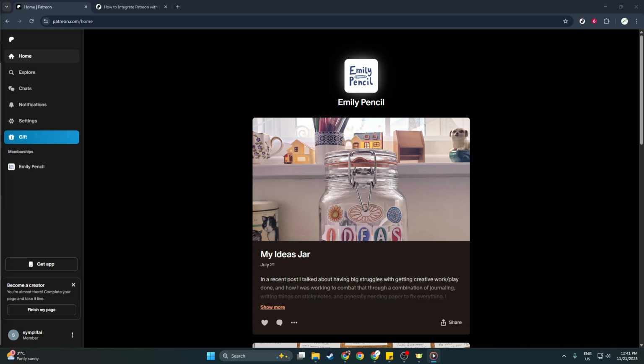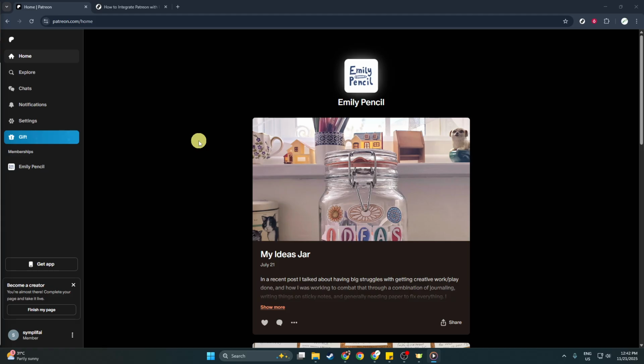In today's video, I'm going to teach you how to integrate Patreon with Discord. By the end, your Patreon account will be linked to your Discord profile, so communities that use Patreon benefits can automatically recognize you and apply the right roles. This walkthrough focuses on connecting your accounts through Patreon settings, which is the most reliable way to make the link.